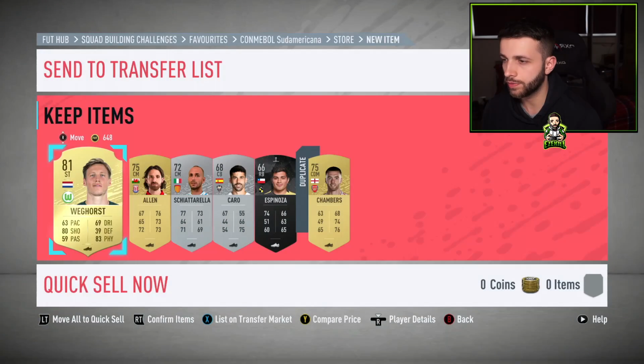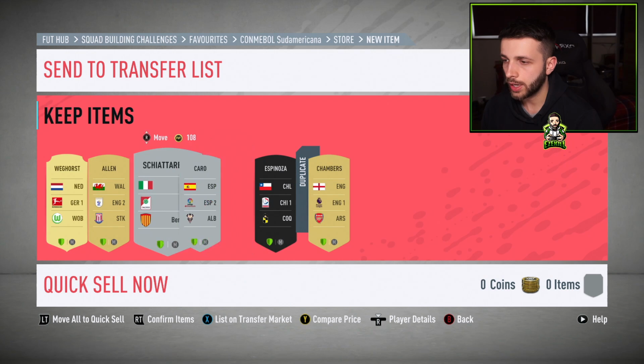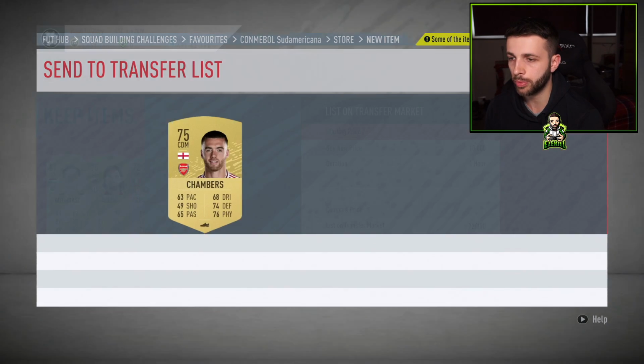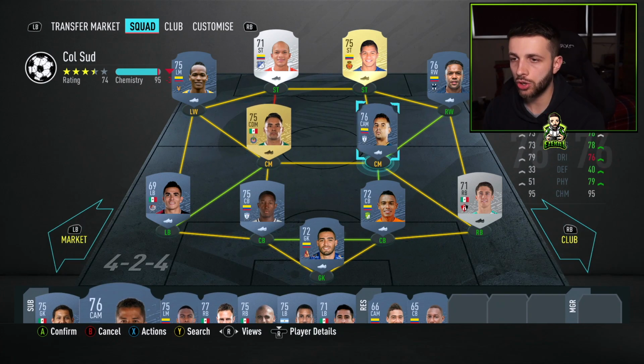He's going for about 1,000 coins now. Let's send him to the club, Sudamericana player, and second team there. And then we've got Chambers as well, which we could probably sell for a little bit of coins. So with this one, as you may have noticed, we started off with Dos Santos.